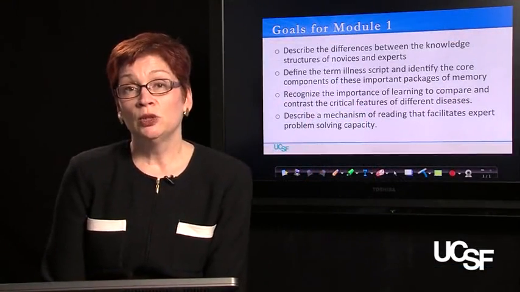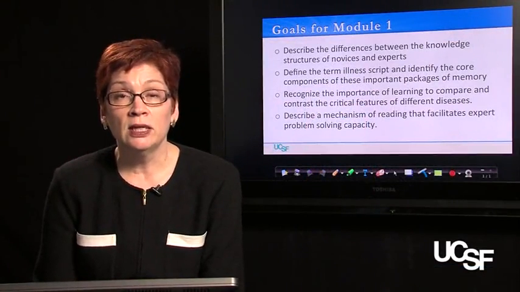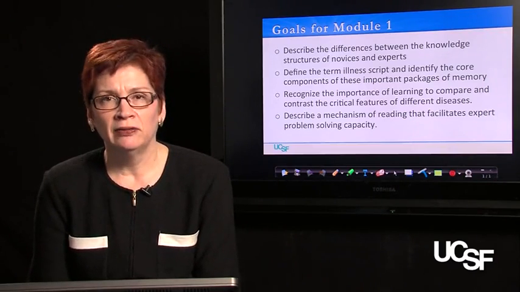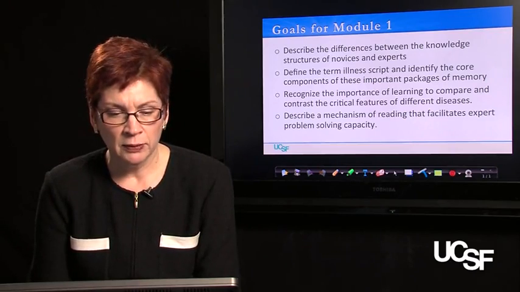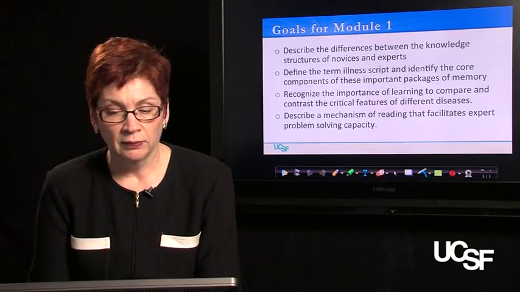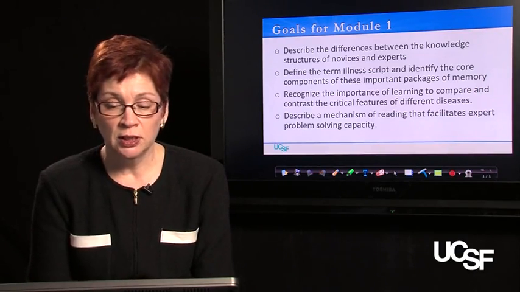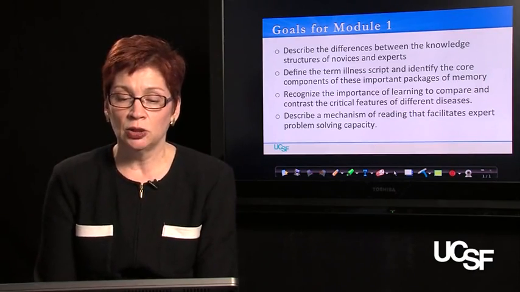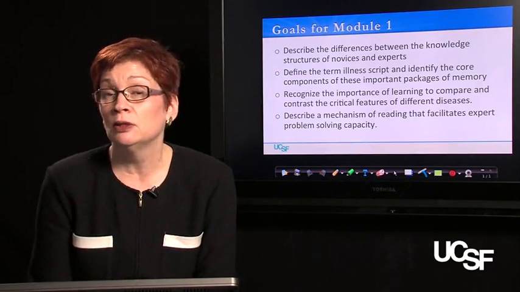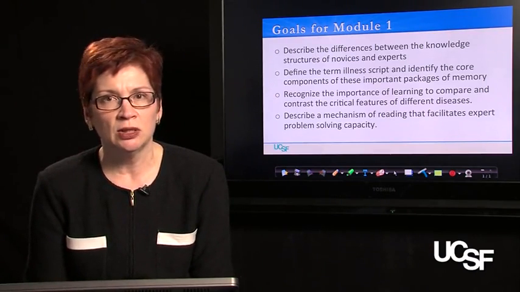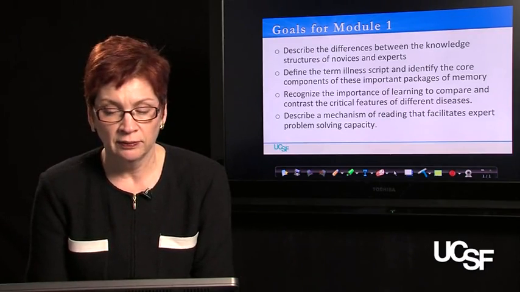Those are the patients we'll be working on in the next 6 weeks, and we will be doing a combination of in-class work and out-of-class work to help solve their problems. We'll revisit them frequently. And these are the goals we have for the current module. First, to describe the differences between knowledge structures of people who are novice or beginner in clinical problem solving and those who've developed expertise, who might be known as master clinicians.